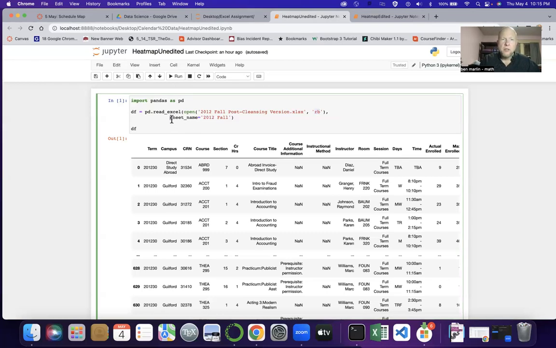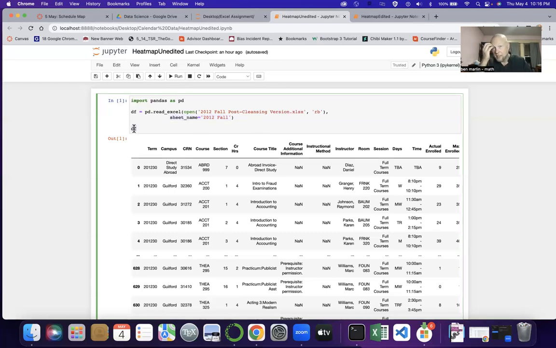Anyhow, you'll notice here that I also say sheet name equals, because there's a particular sheet that we want to read out of that. Of course, it only has one sheet, but you know. So look at your file, make sure that you've got the right sheet name in addition to other things, and then you can go ahead and read this in.